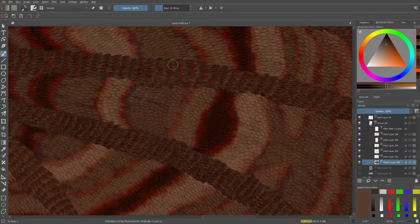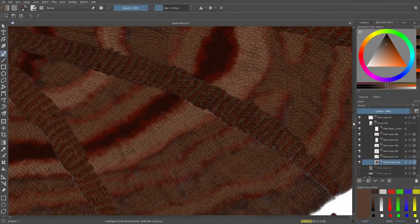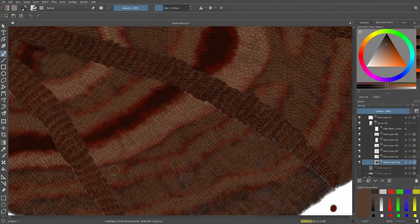Yes, the coloring bug is there as well. Lovely. Because we have been working on the color, it actually malfunctions sometimes. Oh great, because the transparency is there as well. How lovely. Because of the transparency, it creates the bug.